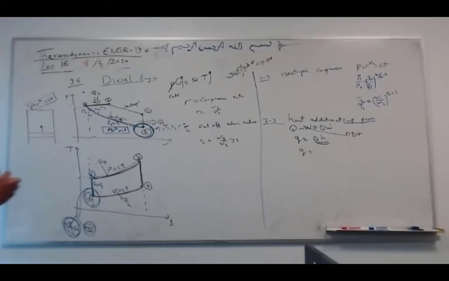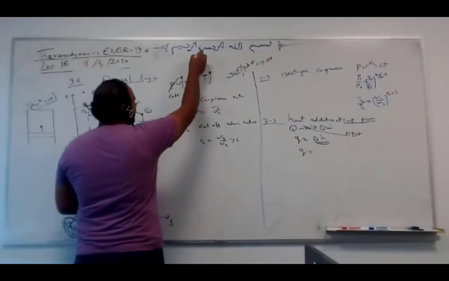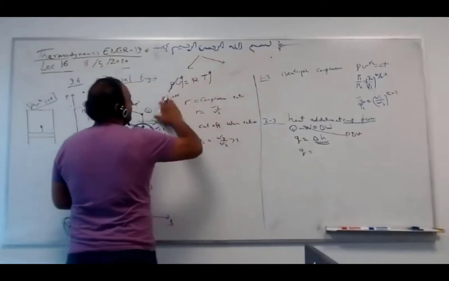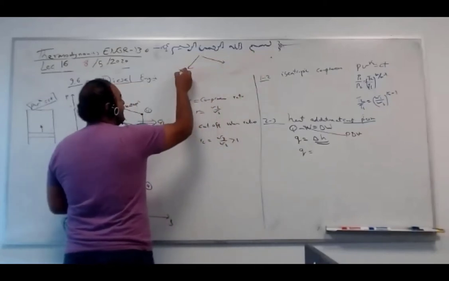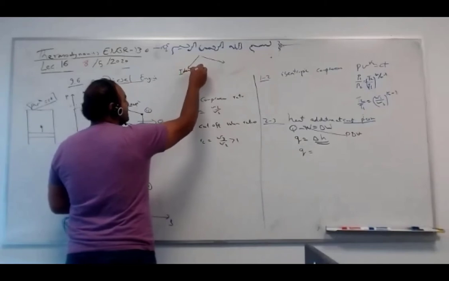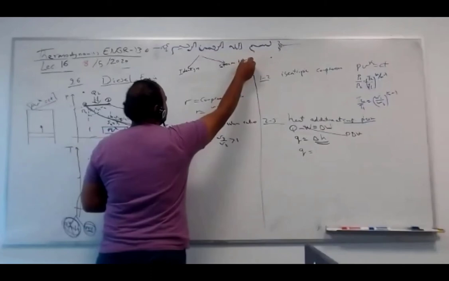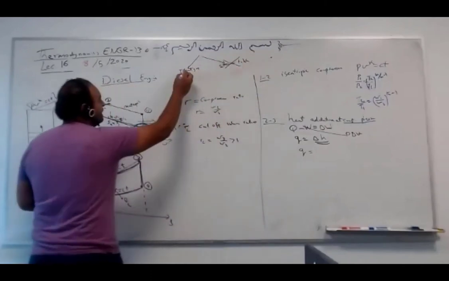So ideal gas. We said we have two things: we have ideal gas, and we have steam table. Ideal gas, like PV equal RT. You have two ways to solve a problem, ideal gas and steam table. We don't have any steam table now. The only cycle that has steam table is Rankine. Forget about it now.